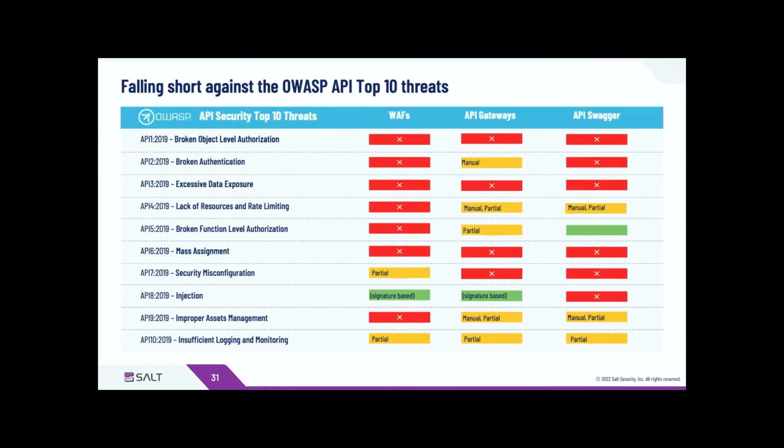And the same can be told for the API gateways. API gateways are very good in streamlining where the APIs go, that you have a single point of entry for your APIs. They're very good at, for example, mapping them to the documentation to see that the formatting of these APIs are properly done. They're very good at authentication, putting the authentication itself in place, but they're not good and not sufficient to cope and deal with those OWASP API top 10 business logic attacks.